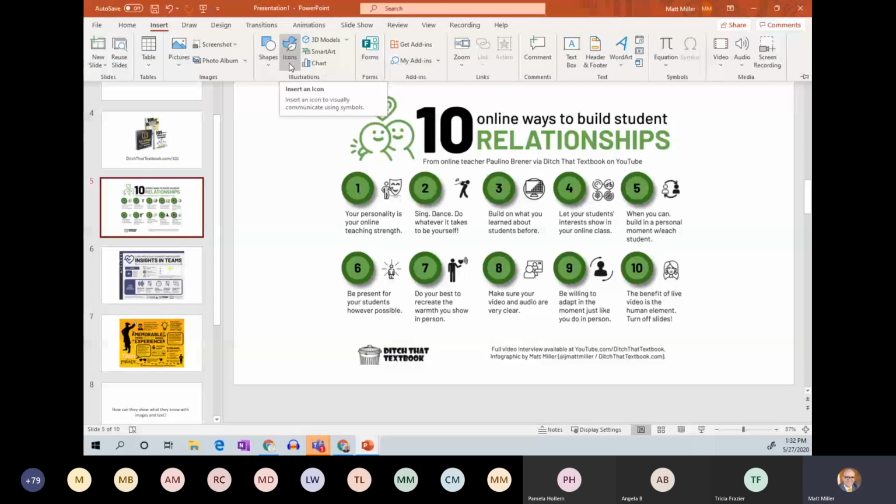I think so. I haven't tried to do that with the PowerPoint icons, but I think that they get stuck onto the PowerPoint as an image. And then whenever you save it as a PowerPoint file and upload it into Google Drive, I think it will save those icons. Haven't tried it, but I'm pretty sure that it will. Good question.